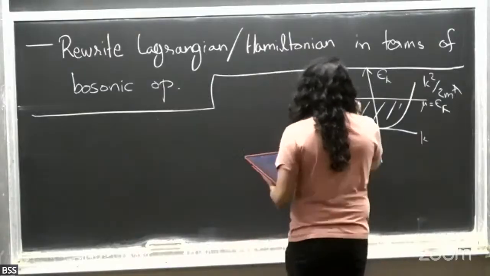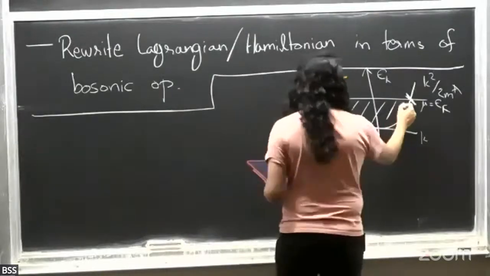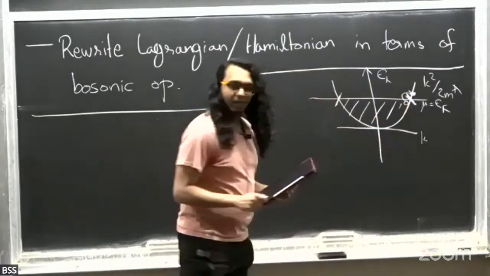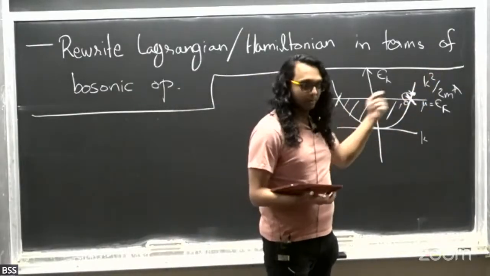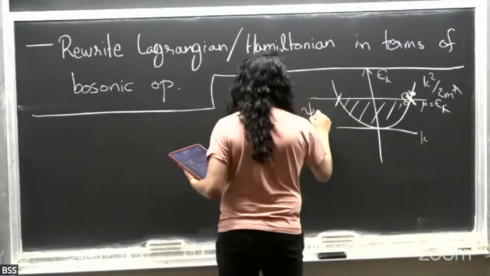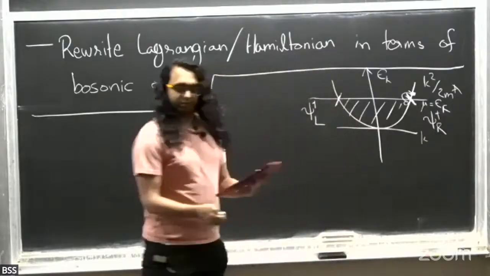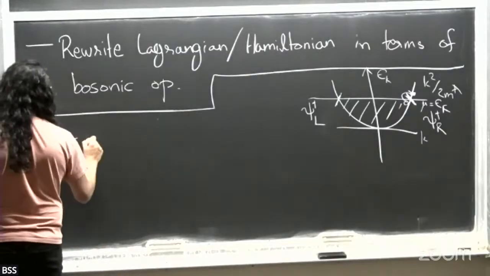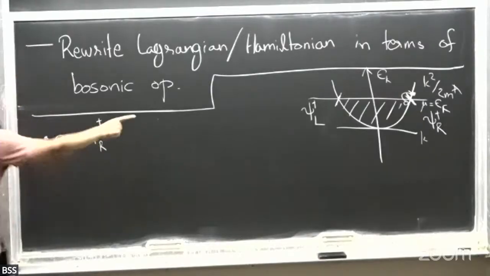The restriction to low energies means that at best, the only thing a single electron can do is pluck itself out of the Fermi sea and put itself out here as an excitation. Note that because this dispersion is one directional, this is going to be a chiral excitation. It can only move rightwards, and on the other side, it can only move left. So you have a psi left over here and a psi right over here, with dagger for creation and without for annihilation. And you can then write down the charge density, which is psi dagger R psi R. This is the normal ordered charge density, where I am subtracting off the background.